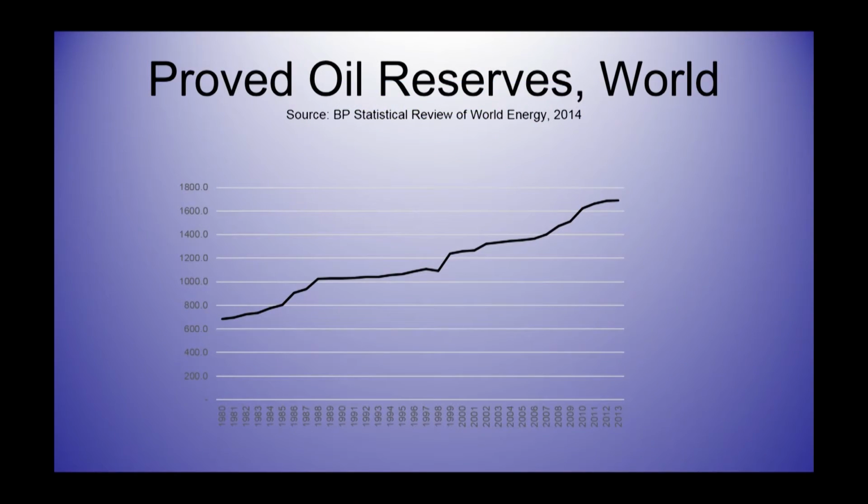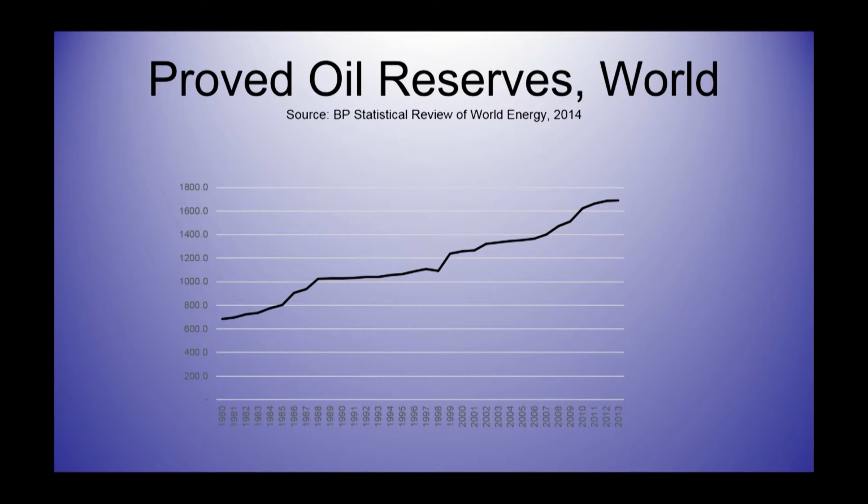Now, we've talked about oil reserves, and you've used this term proved oil reserves before, but I think it's worth mentioning because, in addition to the peak oil hypothesis, people have often looked at the amount of reserves we have in the world and suggested we only have 10, 15 or 20 years of oil left. If you take reserves divided by our annual usage of oil across the globe, you get a number that says we're only about 10, 15 or 20 years away from running out of oil. These are proved oil reserves since 1980, and the important thing, regardless of what the numbers are, is that this number is going up.